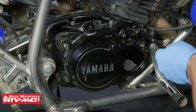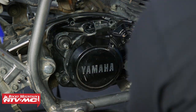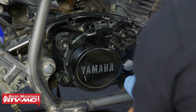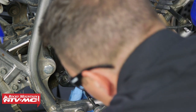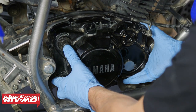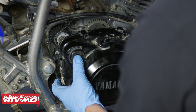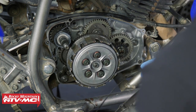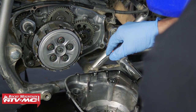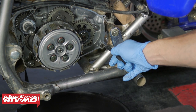Next, we're going to remove the mounting bolts in a crisscross pattern. If you do still have your oil pump, you want to get that disconnected before you remove those bolts. Pay attention to which bolts go where because there will be a couple of different sizes. Then we can pull this clutch cover off — I'm just going to rock it back and forth and press on the shaft because that's going to stay behind. The gasket is coming off in one piece, which is great. Keep track of both dowel pins.